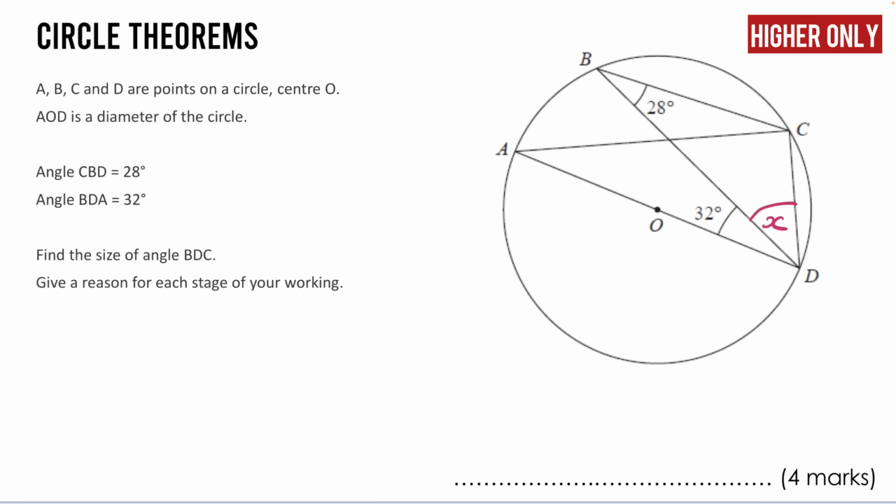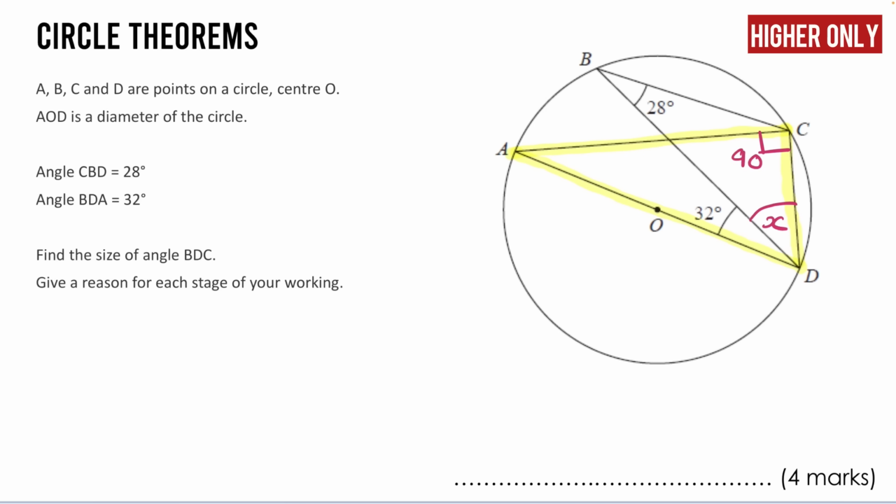Now this is another variation of a question where you have to kind of look beyond some of the aspects that you can see. So here we actually have a diameter drawn in the question. Normally when there's a diameter in the question, it's because we're looking at angles in a semicircle, or the angle at the circumference in a semicircle, and that forms a right angle. So here we have a right angle. I'm going to write 90 for that, and we want to write the reason that angles at the circumference in a semicircle are equal to 90 degrees.